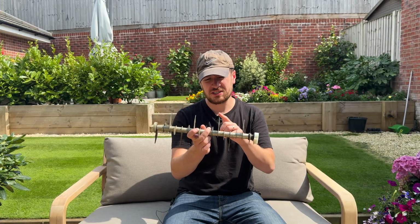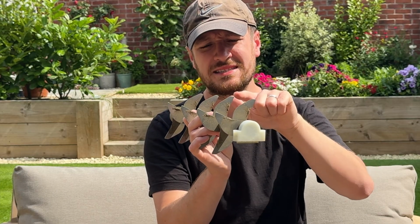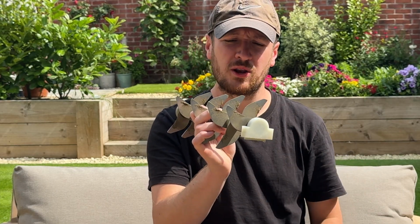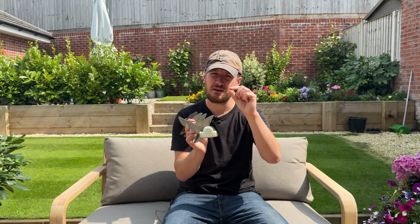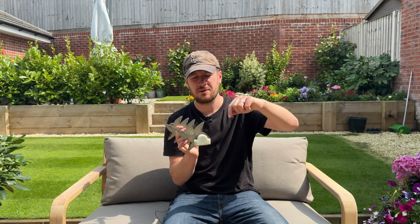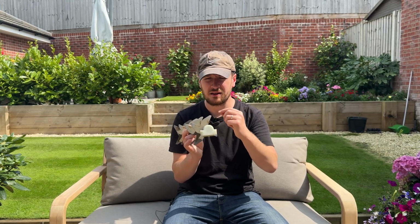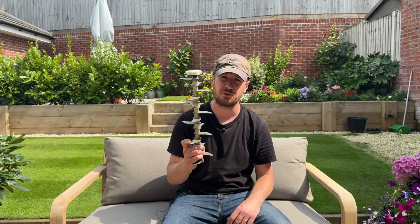You'll see that on a scarifier blade, they tend to be quite thick, and there tends to be just singular blades knocking about all along it, because the idea is that that blade is meant to cut into the very top layer of soil where the thatch is, so that it can scrape or scoop out any of the excess thatch. So that's scarifying in simple terms, designed to remove thatch.